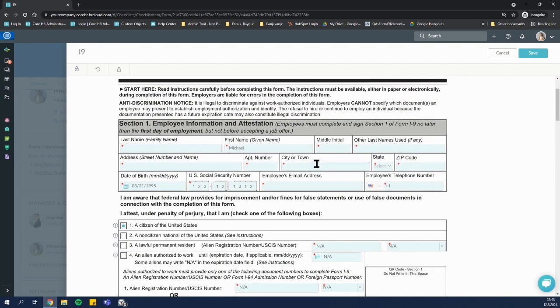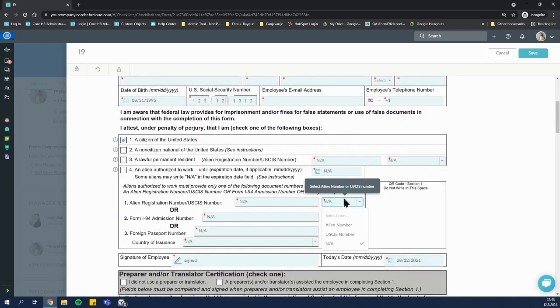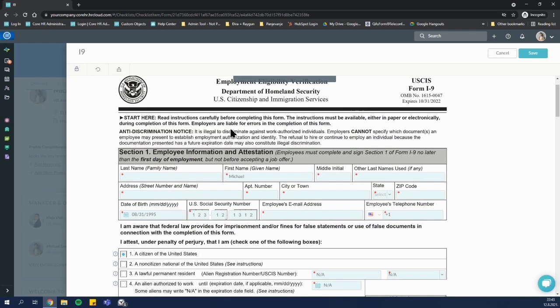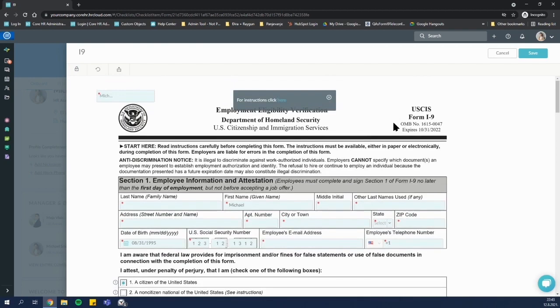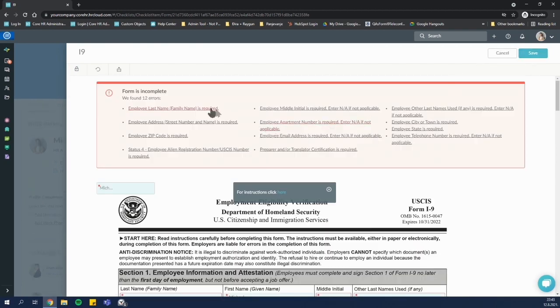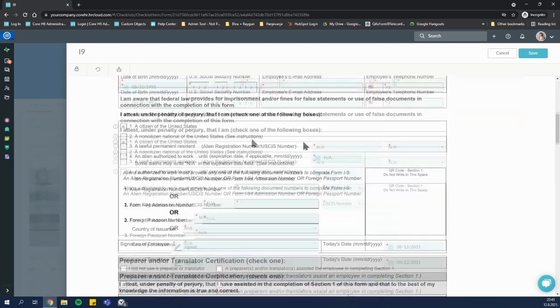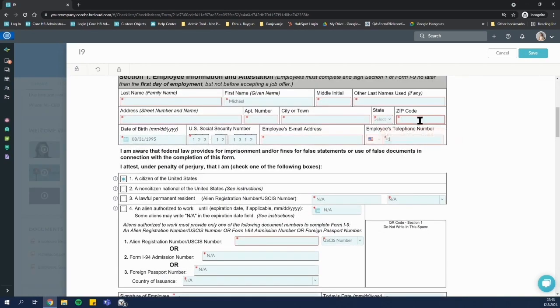You can add instructions on the fields. They can be drop-downs. All fields that are required to be completed by the employee will be marked by the red star here. And if the employee tries to complete the form without adding all the required information, they'll receive an error message, and they can click on each of these fields, and the app will help them by navigating them to that field and asking them to add information into it.